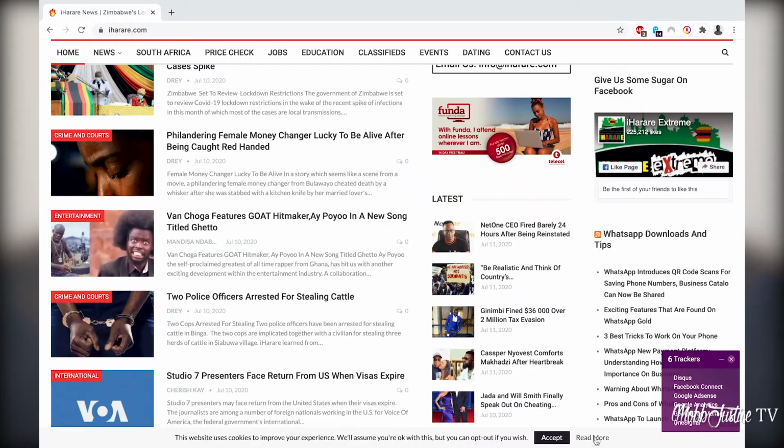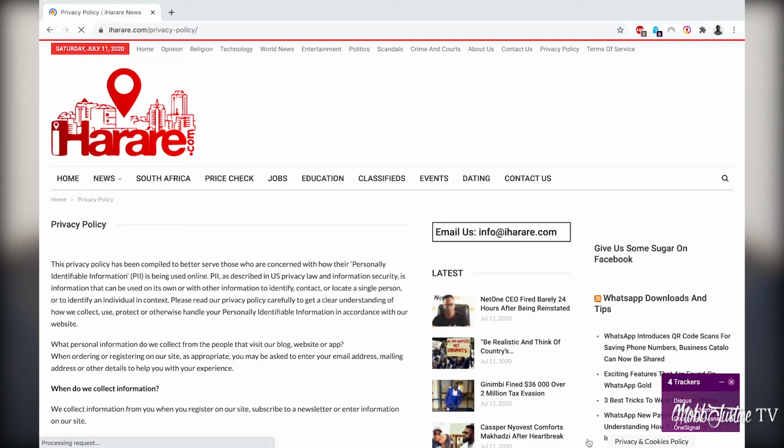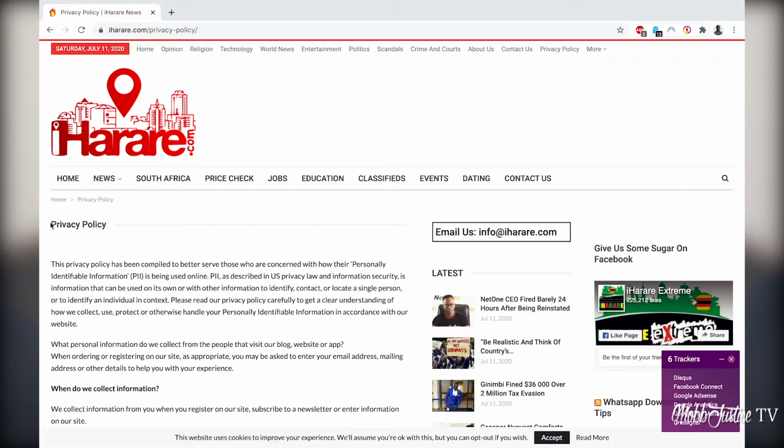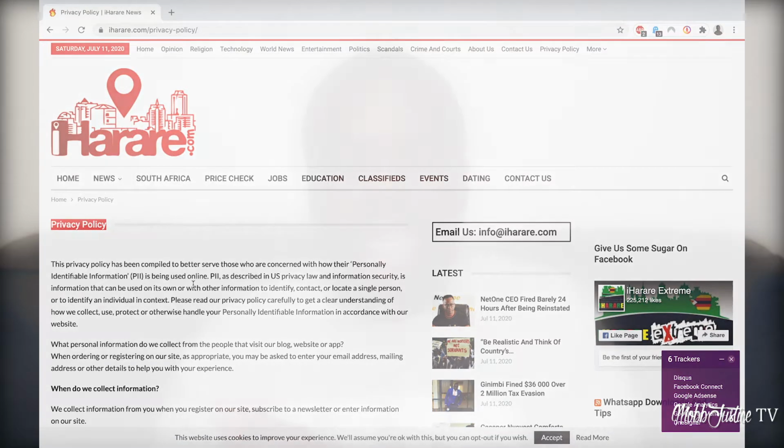We've all seen those banners at the bottom of a website that talk about the cookie policy and all of that stuff, and that's as a result of legislation around the world, like GDPR in Europe and stuff like that, that is forcing companies and websites to let users opt in or out to the data that's being collected on them.